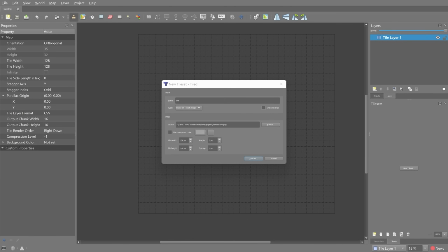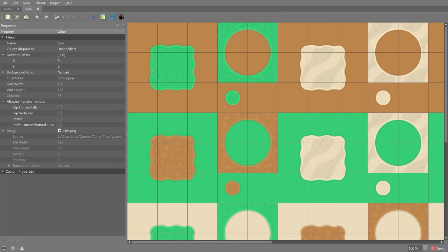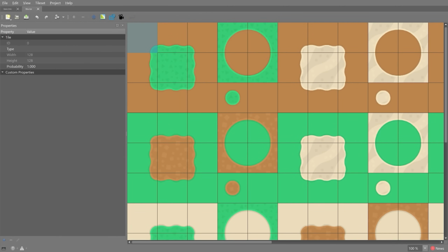And with all of that covered, I want to click on Save As, and now I have to save a new file. And right now I'm in the TMX folder. I want to go up one folder and to my TSX folder. And then here, I want to save my tiles. And once I do that, I get a new tab. And this one you can see all the way up here, tiles.tsx. And if you want to return to the tile map, you have to go to the initial tab. And now in here, you can see all of the tiles of the graphic.